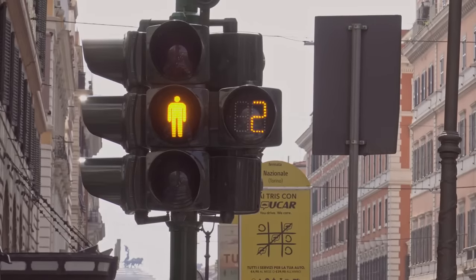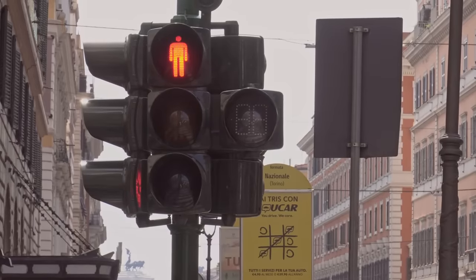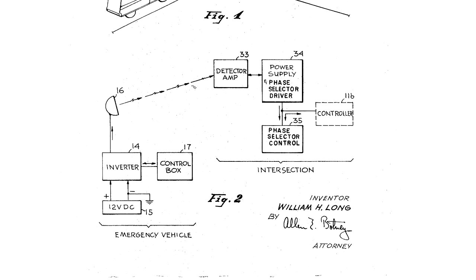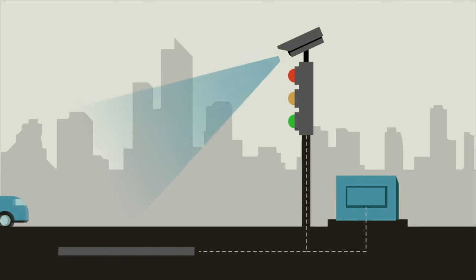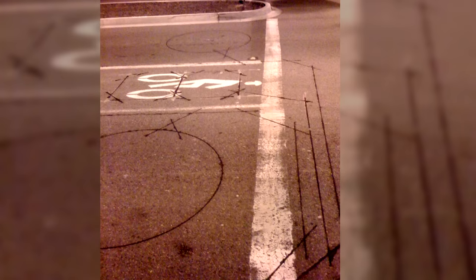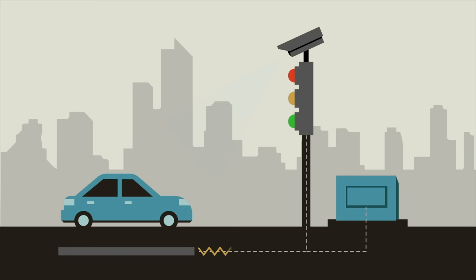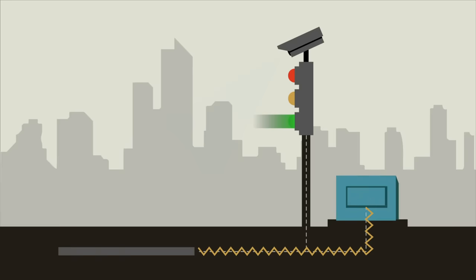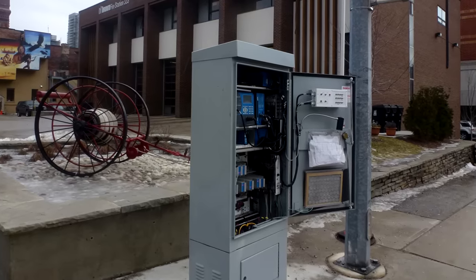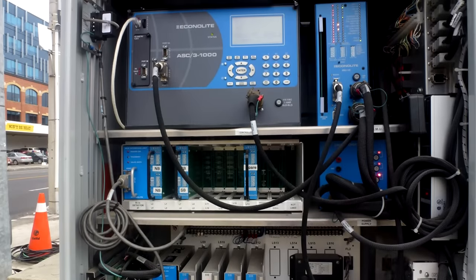So far, we've only been talking about signals on a set timing sequence, but most traffic signals these days are more sophisticated than that. Actuated signal control is the term we use for signals that can receive input from the outside and use that information to make decisions about light timing and sequence on the fly. These signals rely on data from traffic detection systems. These sensors can be embedded cameras or radars, but most commonly they're inductive loop sensors embedded into the road surface—essentially large metal detectors which simply measure whether or not a car or truck is present, sometimes to the annoyance of bicycles, scooters, and motorcycles that may be too small to trigger the loop. Whatever the type of sensor, they all feed data into an equipment cabinet located nearby. Inside this cabinet is a traffic signal controller—essentially a simple computer programmed with specific logic to determine when and how long each light will last based on the information from the detectors.